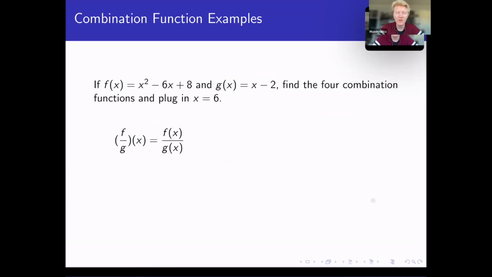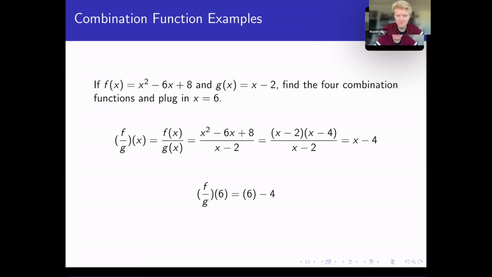Let's do division. Alrighty, f of x over g of x. There's f of x, there's g of x. x squared minus 6x plus 8 factors to x minus 2 times x minus 4, and the denominator is x minus 2. And we can cancel out x minus 2. Okay, well, plug in 6. 6 minus 4 is 2. And again, just doing the example of if we plugged it into here originally, plugging 6 into here gave us 8. 6 into here gave us 4. 8 divided by 4 is 2. So multiple ways to do the same thing.